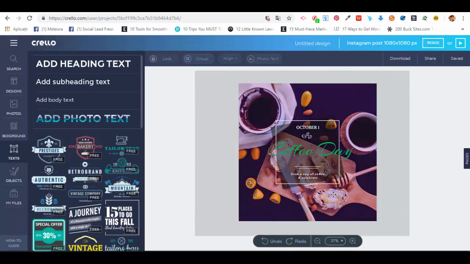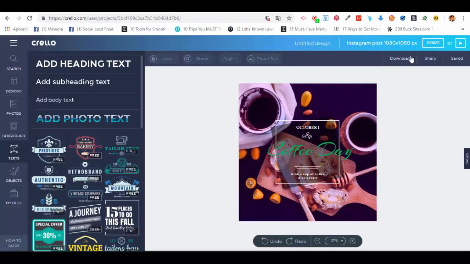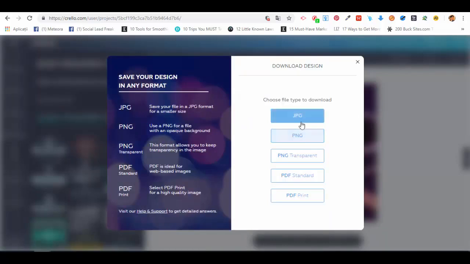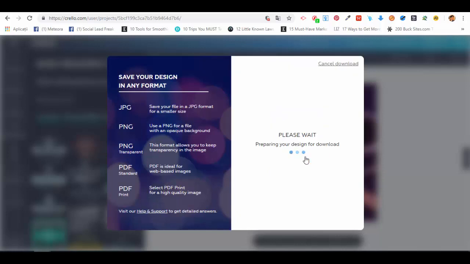After you are done with editing everything in your image, you just have to press on the download button. You choose the type and the format. Okay, let's say that we want PNG transparent. You just click on it and you wait for a couple of seconds because they are preparing your design for download. They are rendering the image, and this should not take very long, but we have to wait for a couple of seconds or even up to a minute. And after it's done, it will be downloaded to your computer, saved as an image there, so you can use it whenever you want. And that's about it.